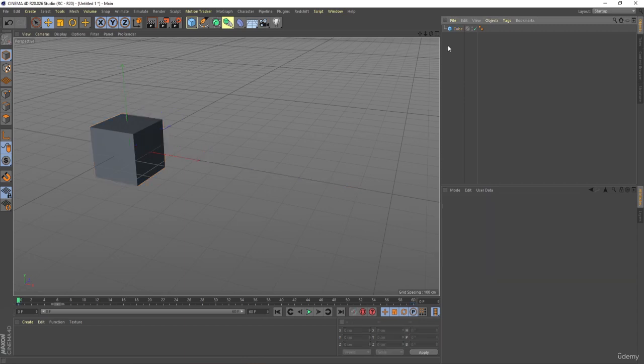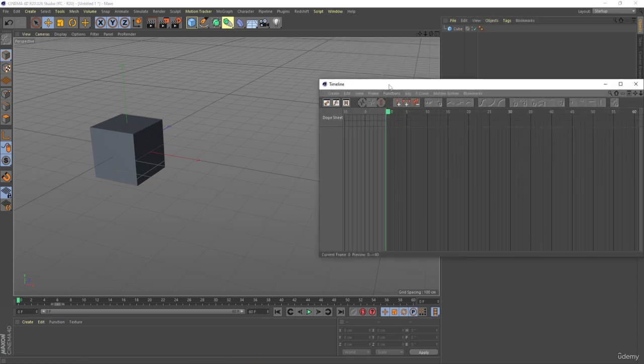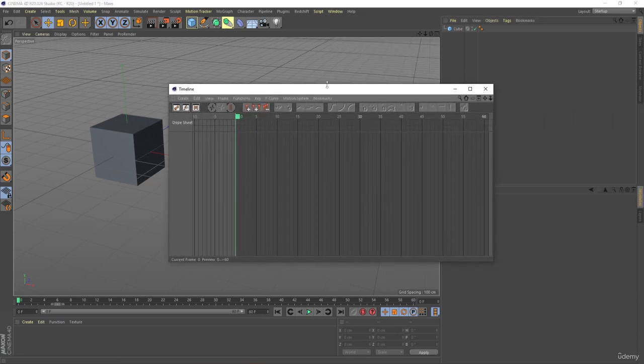So all you need to do, simply go to the Windows and you will get this option known as timeline dope sheet. Shortcut key is Shift F3. So simply click on it, and in this dope sheet you will find all the options related to the keyframes, like even if you find that show F curve options, which we have learned in the previous video. But right now it's empty because we haven't included any object over here.